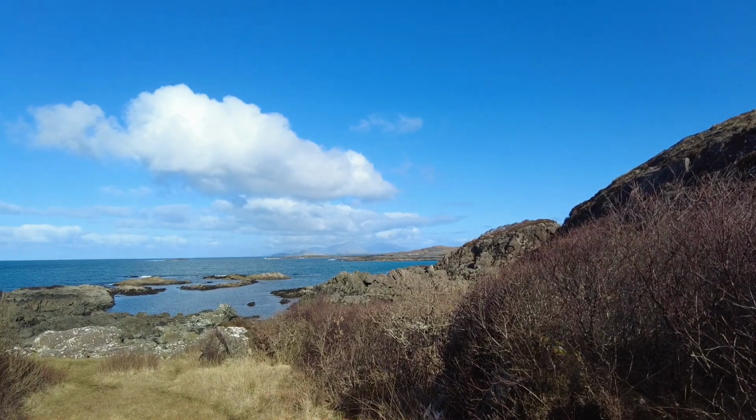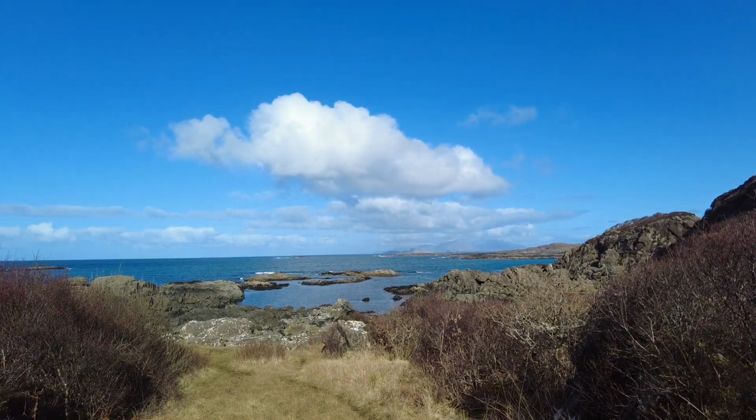So, impressions of this walk that I'm on at the moment with the family, it's lovely. The scenery is beautiful. We did go take pictures of the lighthouse when we arrived yesterday evening, so I'll stick some of those pictures on at the end of this video. I'll just spin the camera around so you can see some of the lovely scenery here as well. Right, so better get cracking and catch up with my family.